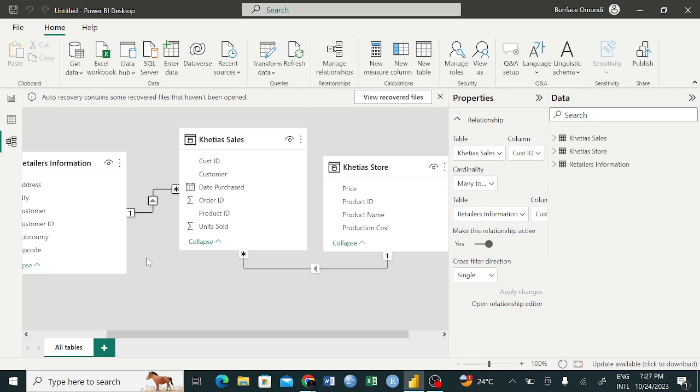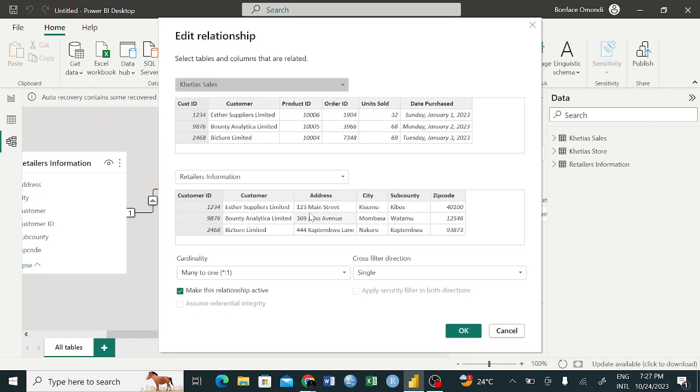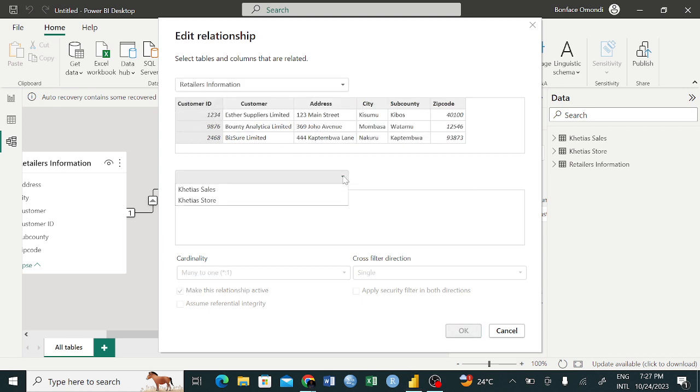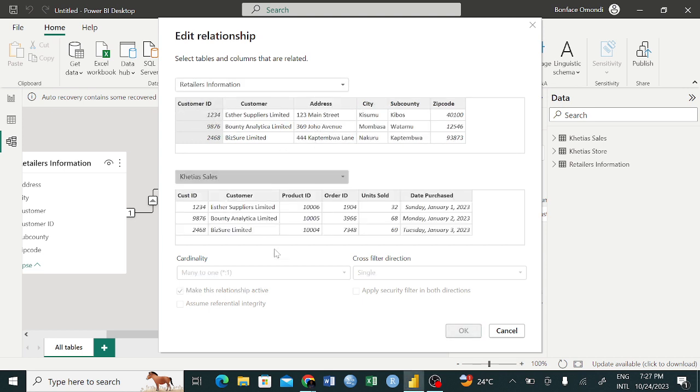If we could have started with the retailers information, you've seen that section where we were creating the tables here. So let's start with the retailers information and bring it back to Ketia sales, right? What will be the relationship?